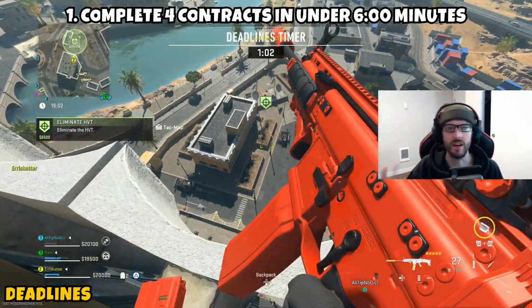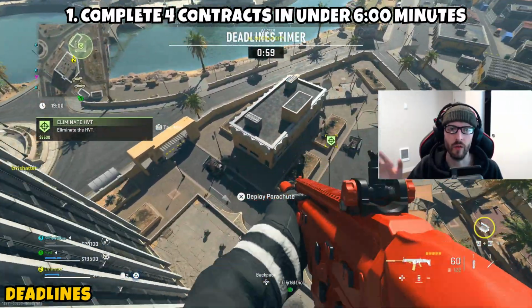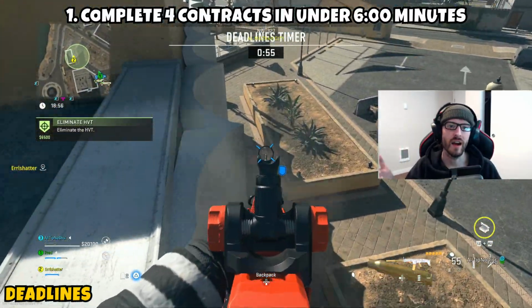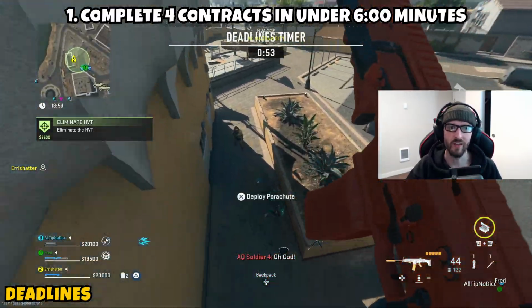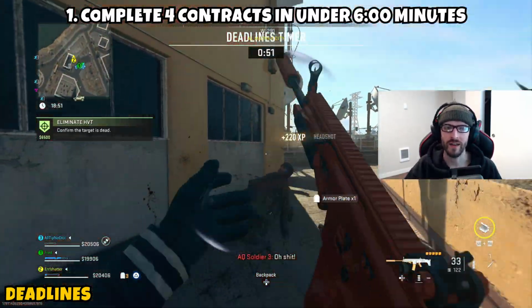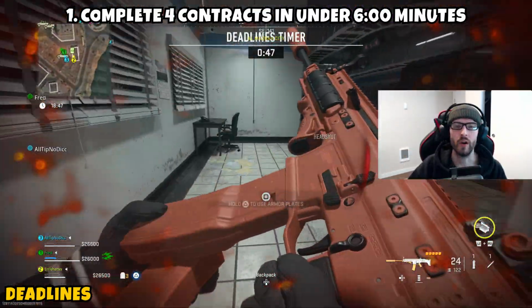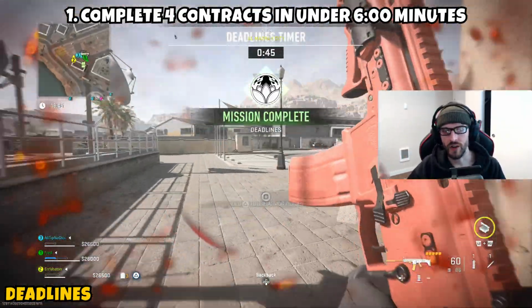You only have 6 minutes. You have to roughly do each of these in 1.5 minutes, so you're going to want to make it as quickly as possible through each of the individual contracts. But I did find that if you are able to get multiple intels, you guys can probably do 2 or 3 intel contracts in a very, very short period of time, as long as somebody is waiting in that radio tower. But regardless, I definitely recommend looking for the contracts that are closest.